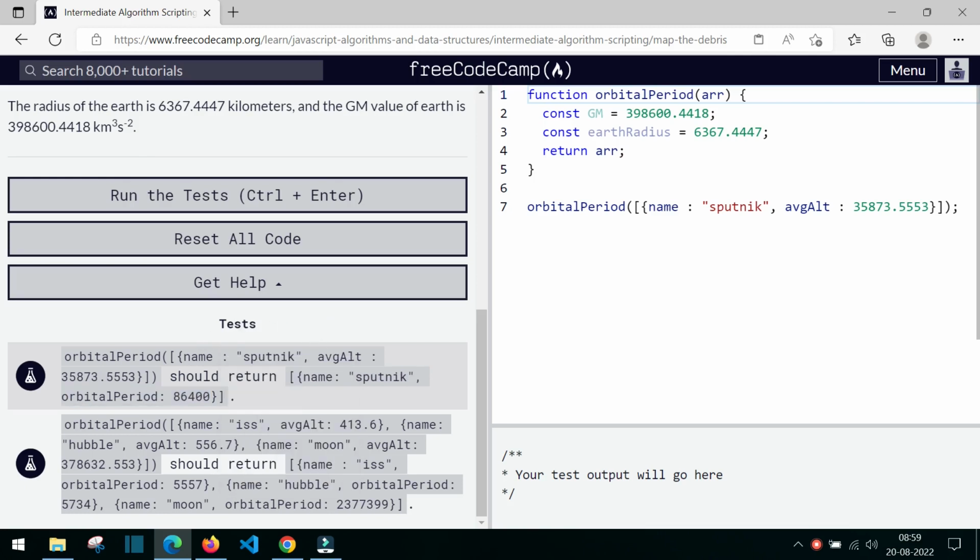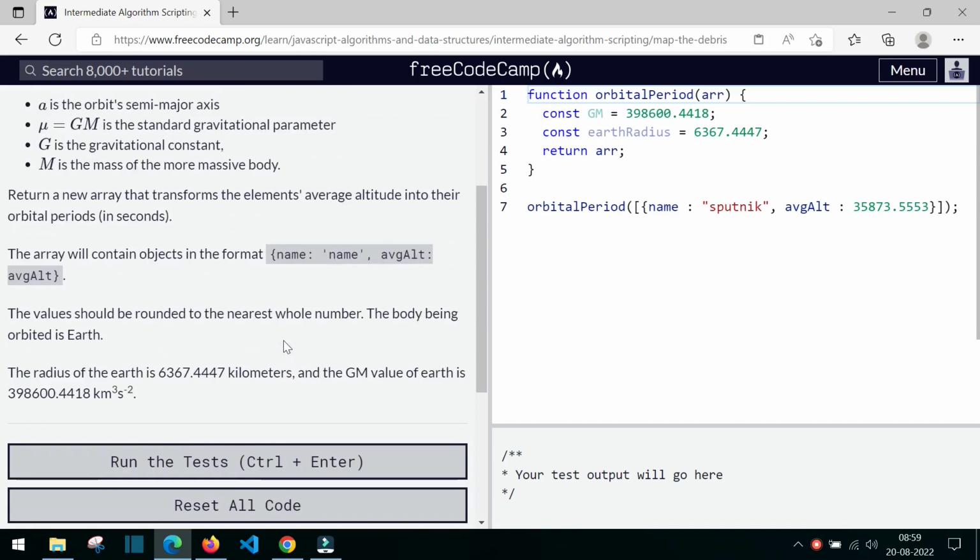So they will be giving you the average altitude, so we will be returning the orbital period, okay. That is what we have to do here. So return a new array that transforms the element's average altitude into their orbital periods in seconds, okay. The array will contain objects in the format. So in this format you have to add it, okay.